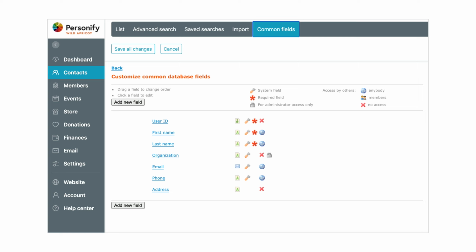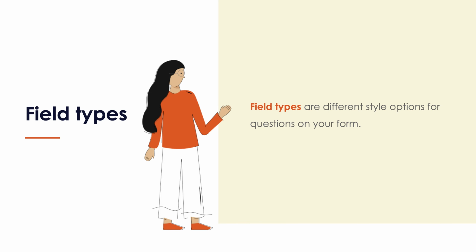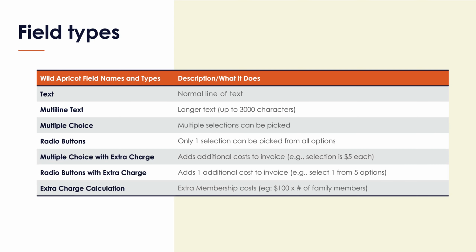We'll go into the program and show you what that looks like in just a second, but I did want to talk about this word field. I keep saying it and I keep mentioning how it relates to the questions that you'd be asking your applicants. So basically fields are how Wild Apricot stores the information in the database. There are a bunch of different field types in Wild Apricot. That's how you collect the data on things like application forms and how it's stored in the system in places like somebody's profile so that you can access it as an admin later. They can also access it, but the different field types basically give you different ways to organize it.